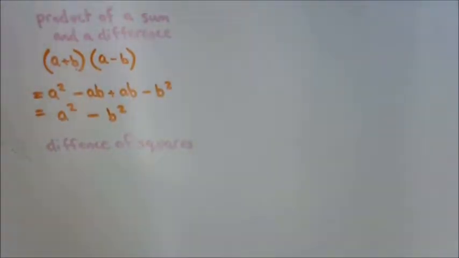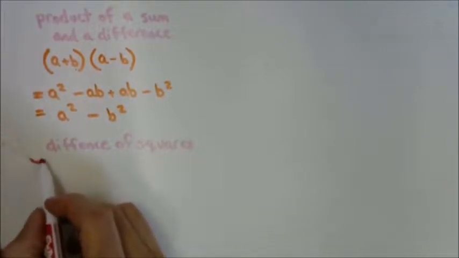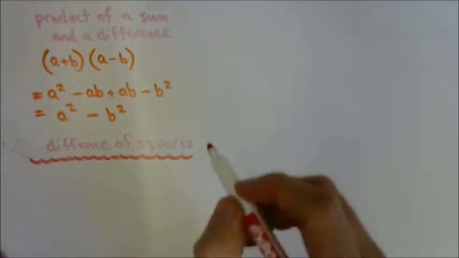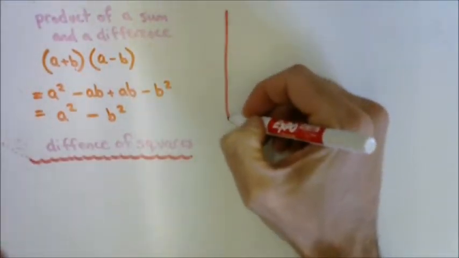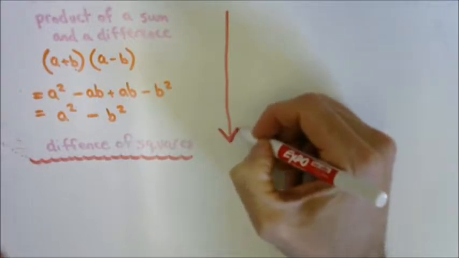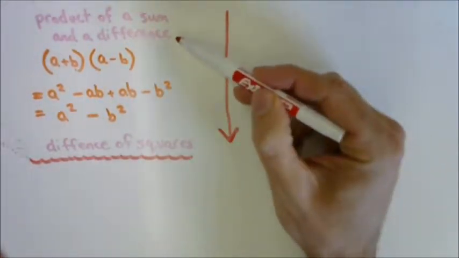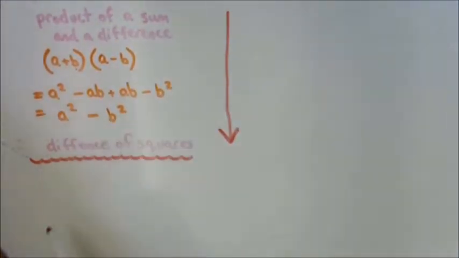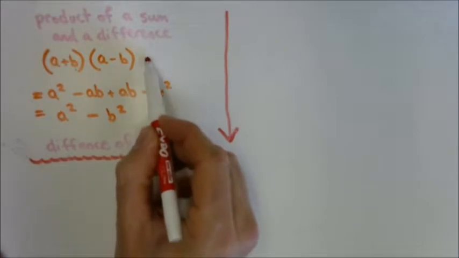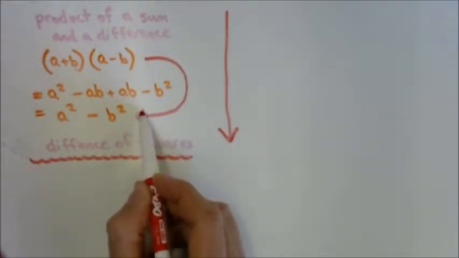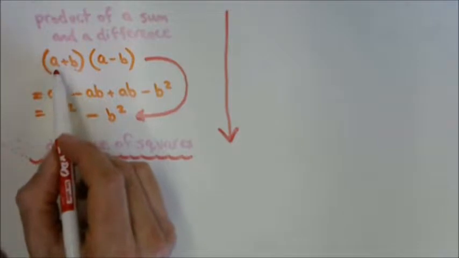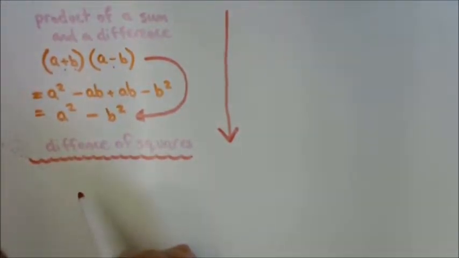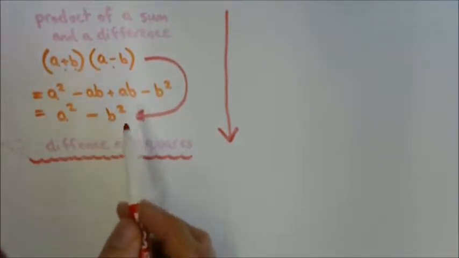Let's do an example. So going down in that same column, you can maybe draw a squiggly line. Like, these are your notes, right? And on that line that you have in the middle, you can draw an arrow going down. You can now go from a product of a sum and difference to the answer, a difference of squares, just by using a pattern. You can go straight from here to here, just by noticing that you have A and B, you have a sum, and you have a difference. You can skip all the way down to the difference of squares.